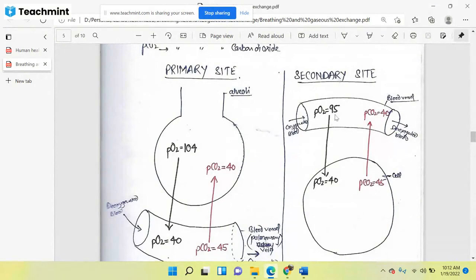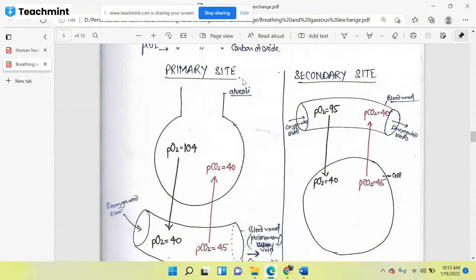So here you just see oxygen is there. So this oxygen will diffuse in this cell, and this cell consumes oxygen to oxidize the food, and carbon dioxide will be produced, and this carbon dioxide will again move in this vessel, and you know that when this carbon dioxide reaches this vessel, then the same blood will transport this carbon dioxide to the primary site, and from here the carbon dioxide will be transported back in the alveoli, and from this alveoli by exhalation process the carbon dioxide will be removed from our lungs.